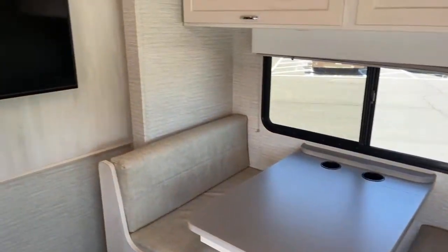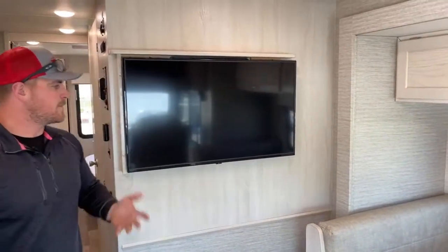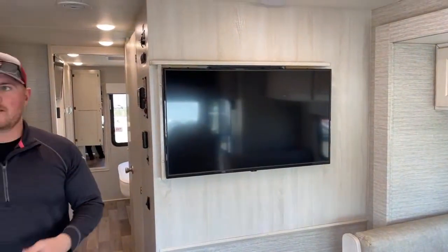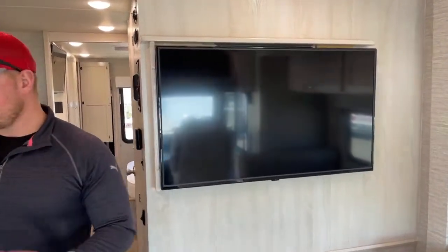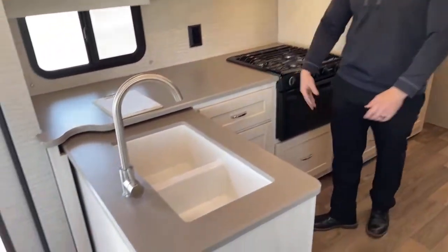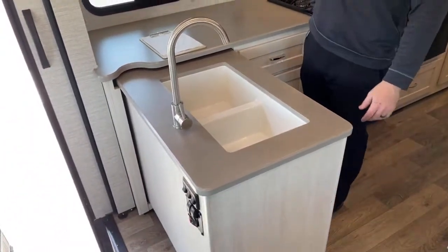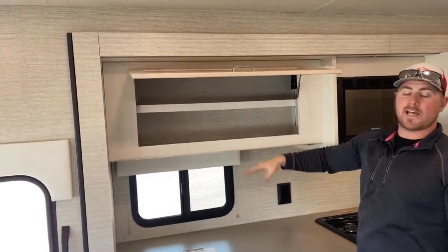Right here in the middle, we've got pretty much a 43-inch TV that is going to be an HD TV, capable of, if you have a DVD player or something you put in it, you can run that all right there. In the kitchen, dual bowl under mount sink. Huge cabinet up top here with a shelf. Now this shelf is adjustable. We can move it up and down as we need.